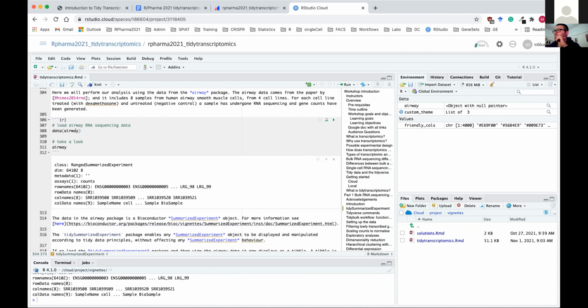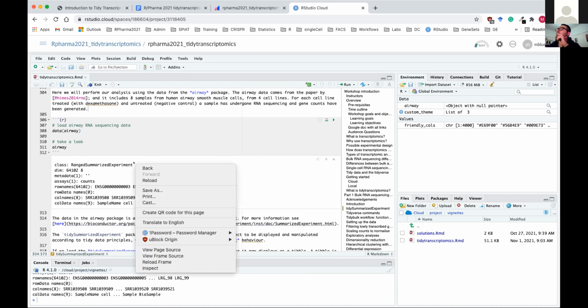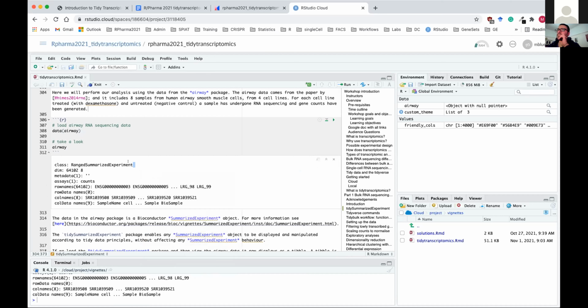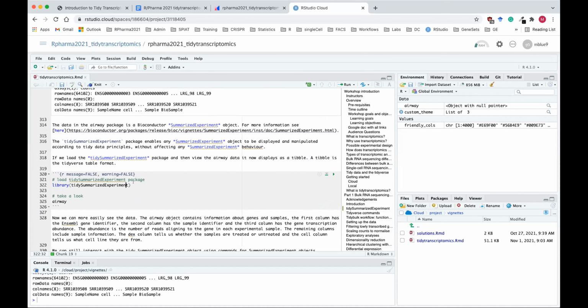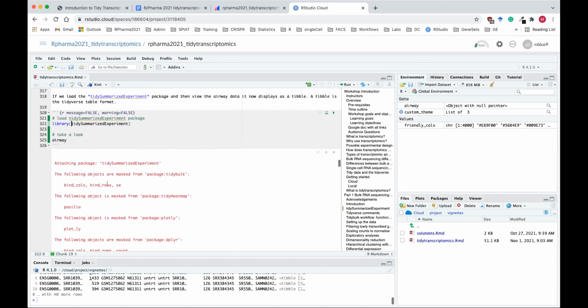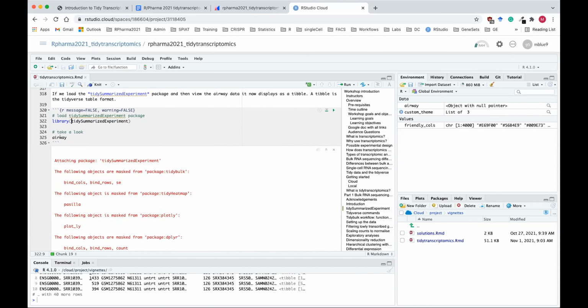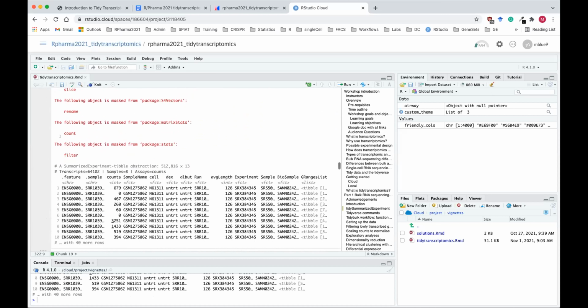The airway data set is in a Bioconductor package. It uses the Bioconductor way of representing transcriptomic data, which is this summarized experiment format. So as you can see, it's a bit tricky to see what exactly this data looks like. A nice thing about the tidy summarized experiment package that Stefano's developed is it enables you to see the summarized experiment data set in a tidyverse way.